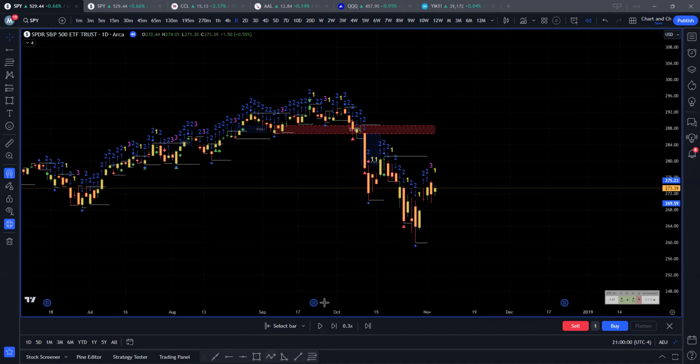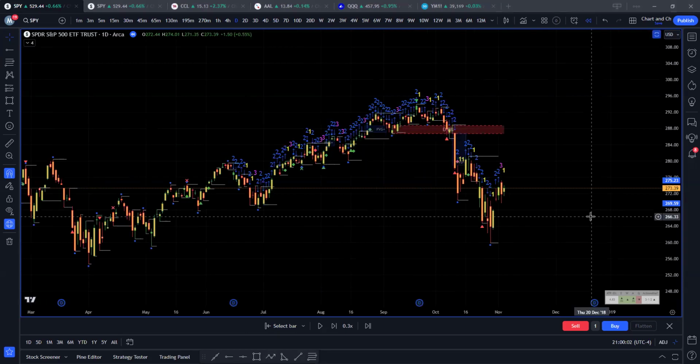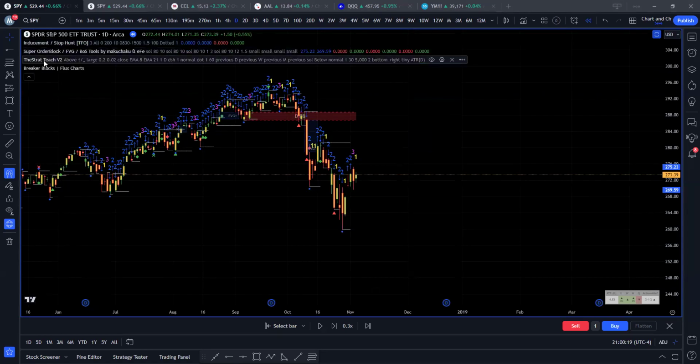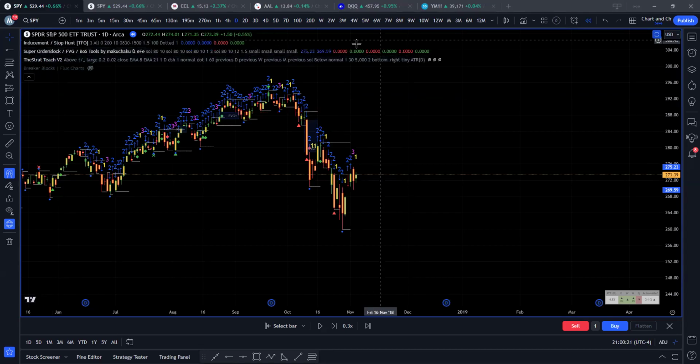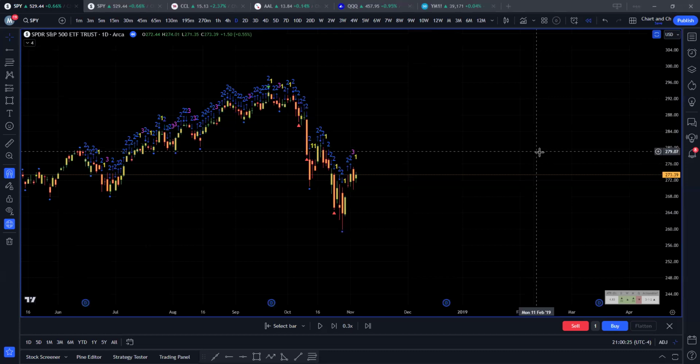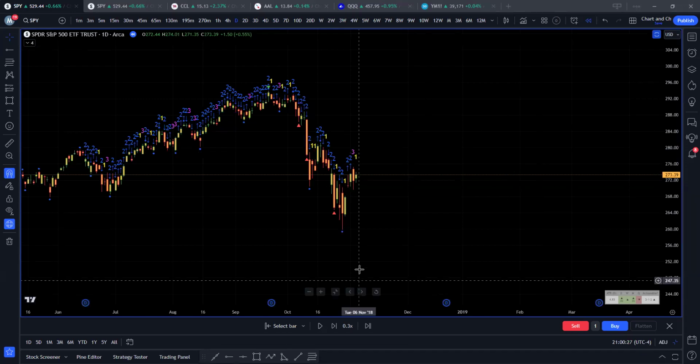First thing that I want to go over before we go into sectors and everything like that, and look at some plays. Just gonna quickly move through something. Over the weekend, somebody was asking, I can't remember who, about Nirvanas and Holy Grails. So I'm just gonna go through a quick run through of the strat. Let me get rid of the ICT stuff.